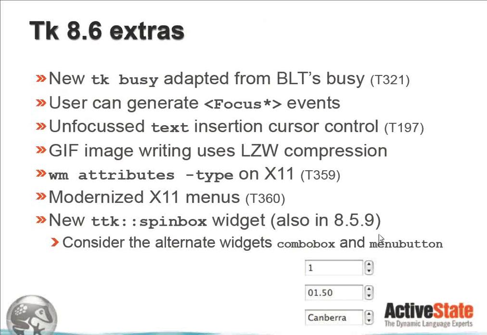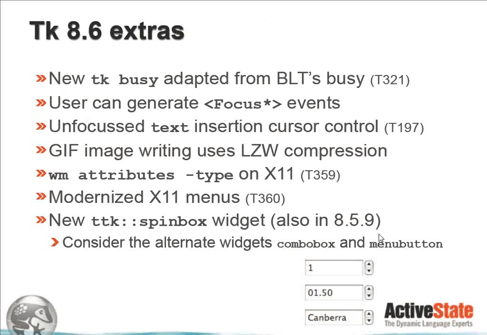There's also a new Tk busy command. This is directly adapted from BLT's busy command. And in addition to that, we have several other assorted extras in 8.6. Users can generate focus events. This could be focus, focus in, or focus out. This can be very handy when you're trying to automate something or use event generate to trigger specific kinds of focus events, which was not possible in 8.5.